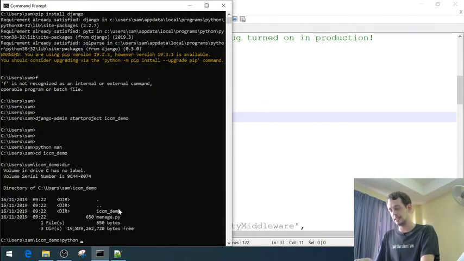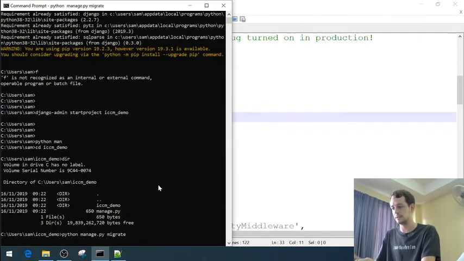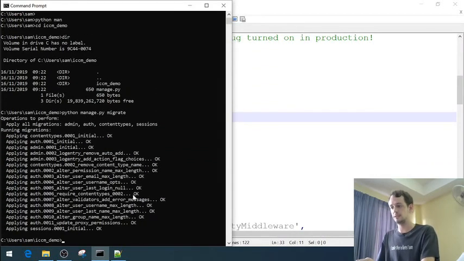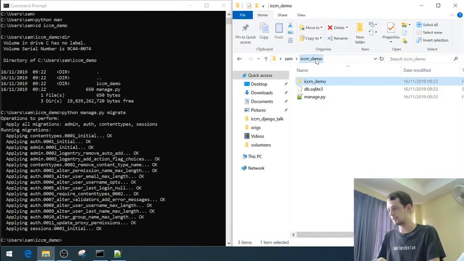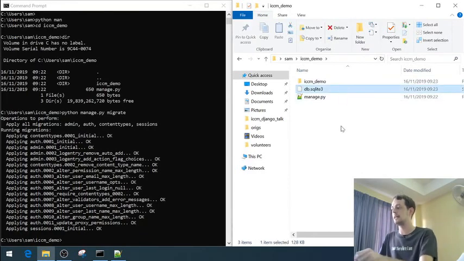We want to get our database up and running, and in order to do that, we need to initialize the database, which we do by calling the command python manage.py migrate, which basically creates our database if it does not exist yet. You see there are a few things going on on the screen. The database is created, and if you go back to our folder, there is now an SQLite database.